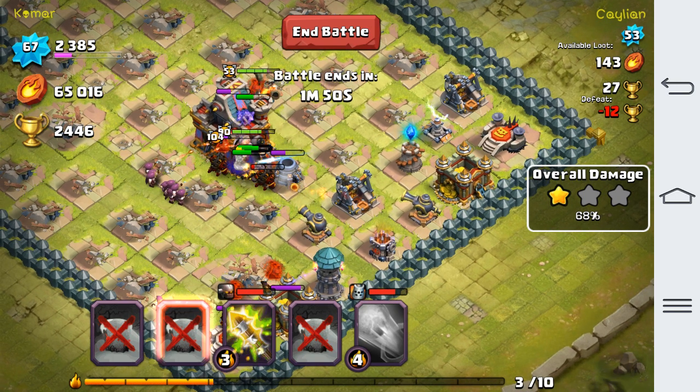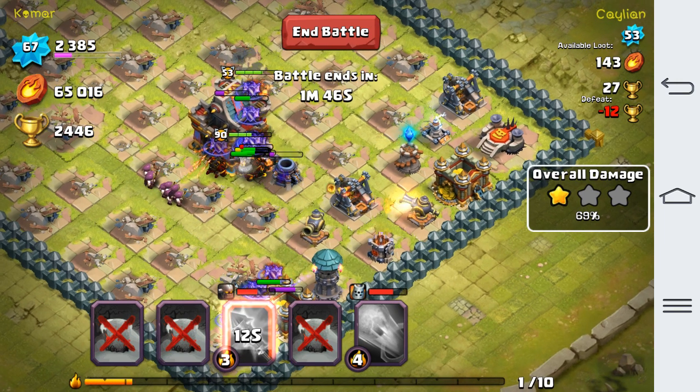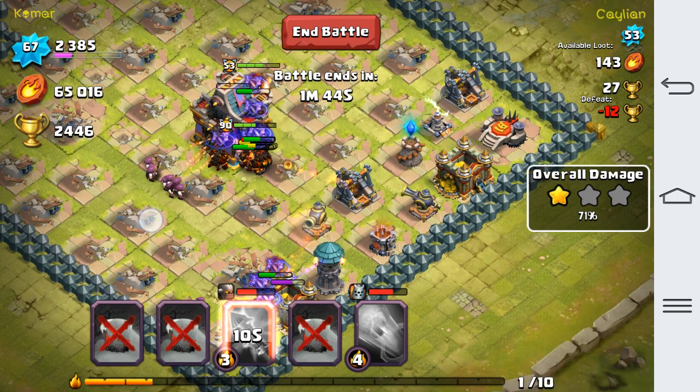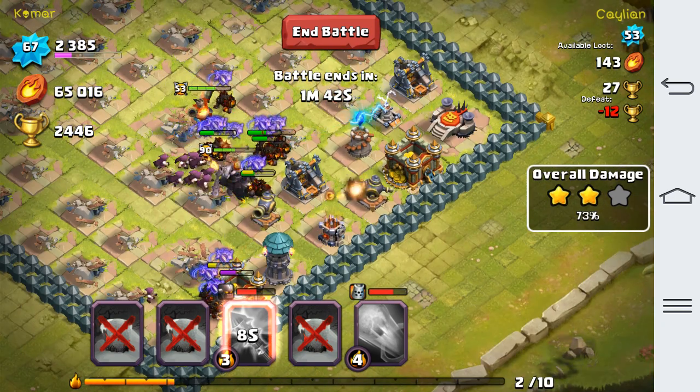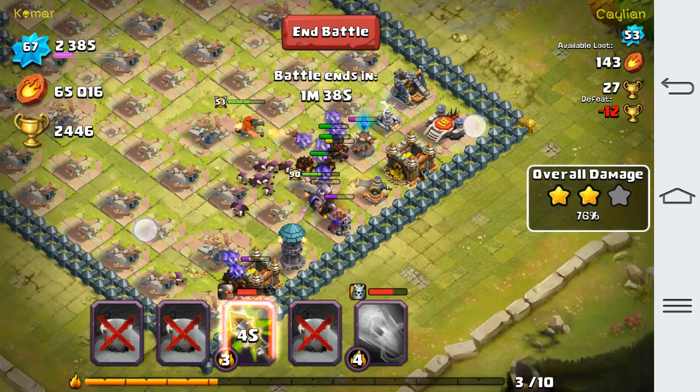And my Blockhead is about to die in a couple of seconds. Yep, it died. Wow. You served us well. Are they still attacking the Town Hall? Come on, let's go. Destroy this bad boy. Destroy it. Alright, here we go. Destroy that little town hall.